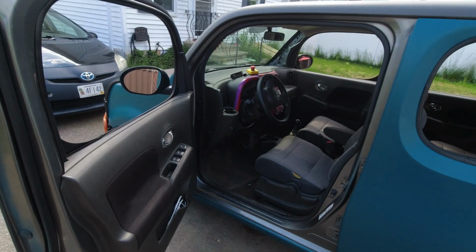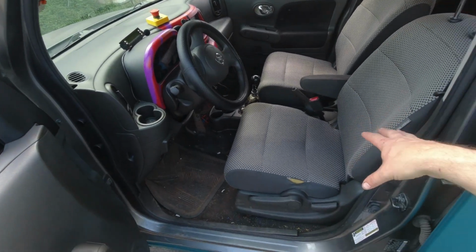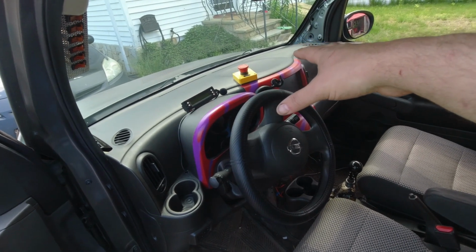We're back in the Cyberpunk Cube, working on the interior today. I've done a little bit with this interior. The seats were swapped out from a different model that are different fabric. I added a little details here. I painted this when I took it all apart to put the lights on the outside.